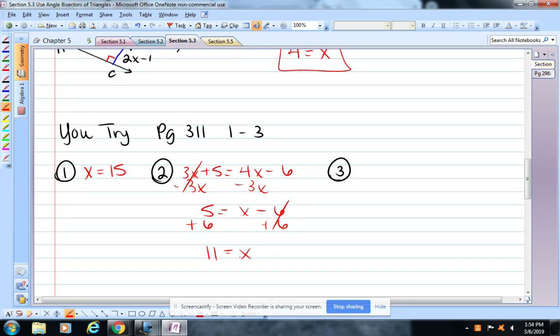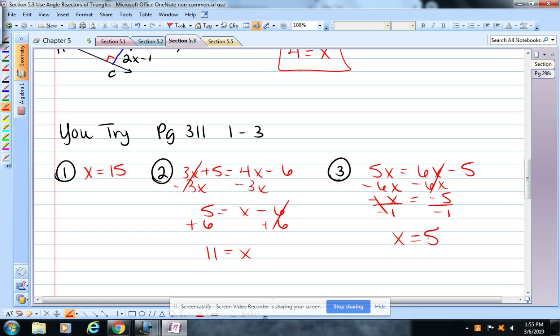Number 3 is backwards. They tell you the two angles are congruent down there where they have the same little arc marks. So we know that the segments are also what? Congruent. So how do I solve that for x? Set 5x equal to 6x minus 5. So how do I get that equal to x? I would subtract 6x because there's nothing else over there. What is 5x minus 6x? Negative 1x equals negative 5. And how do I get x by itself? Divide by negative 1. And x equals 5.